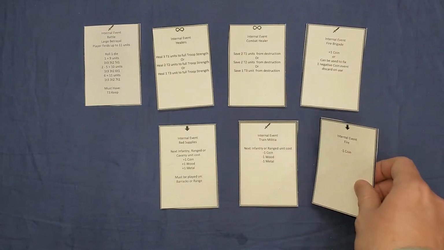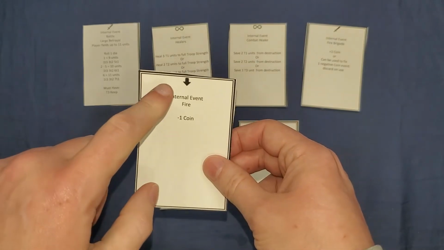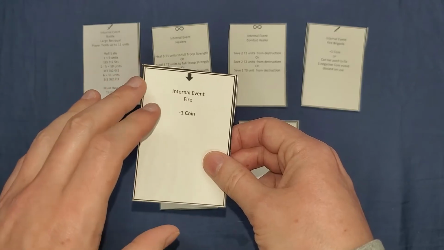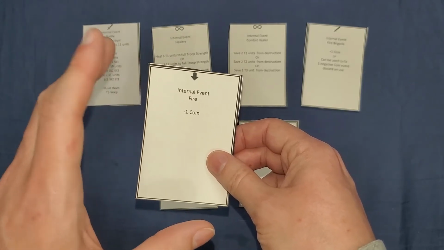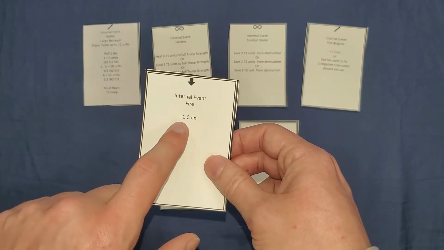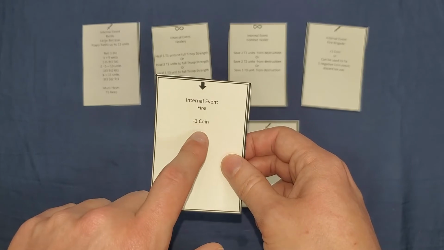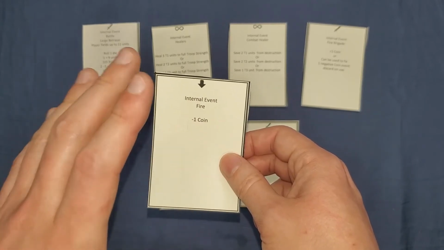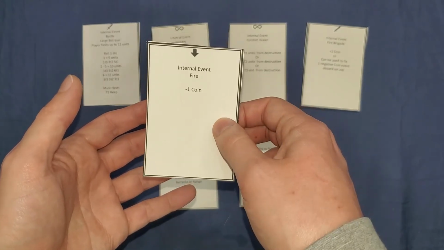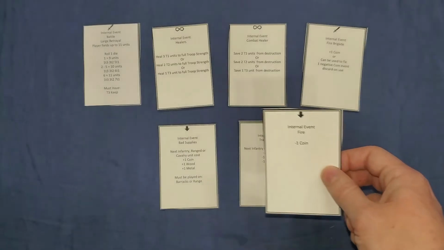And here is an example of a negative coin event. In this case, fire. It has the arrow up at the top, so then it gets played immediately. Now, this can be blocked by defensive buildings if they are there and if they are capable of defending. It's a -1 coin, and what this will do is it will apply a -1 coin to the building. So if the building has 5 coin for income, as long as this card's in it, the income for every single draw phase is 4.